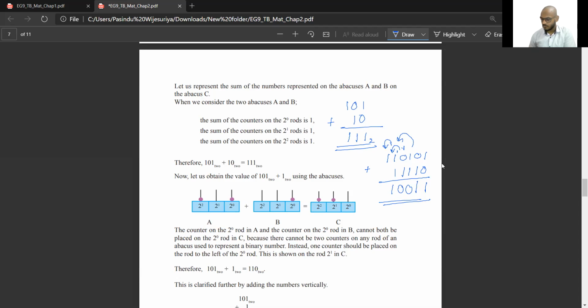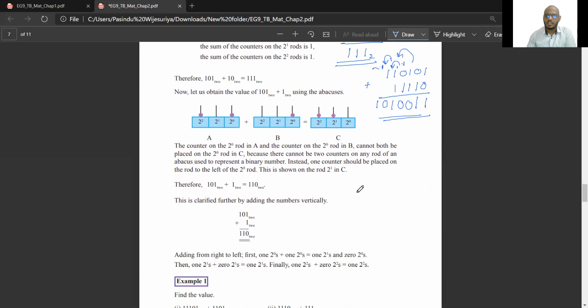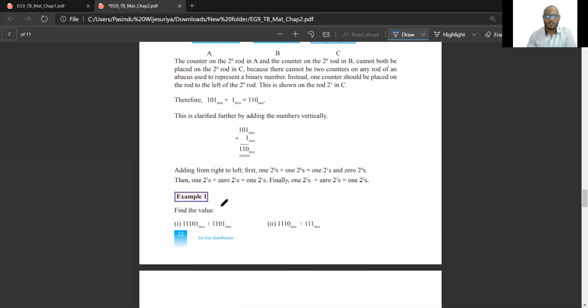There's another 1 here. Then there are 2. There's another small one that we brought. 1 plus 1 is again 0 and there's an extra 1, you put it here. This might have been a bit confusing. I will go to a bit more difficult ones again, so I think you will be able to figure it out.